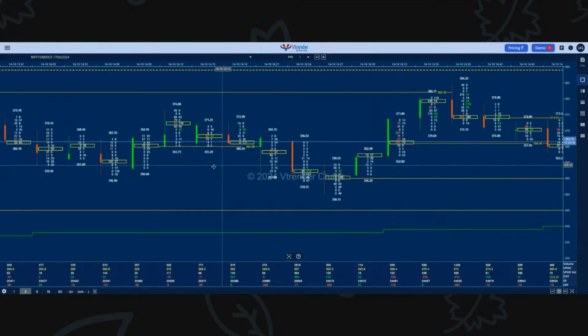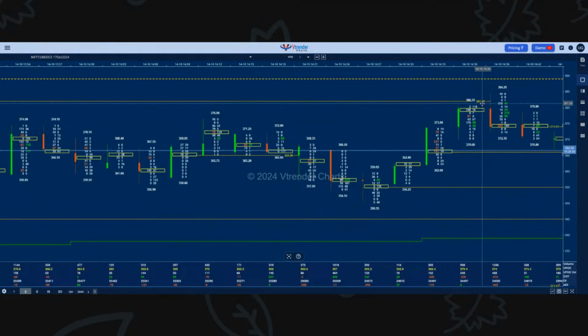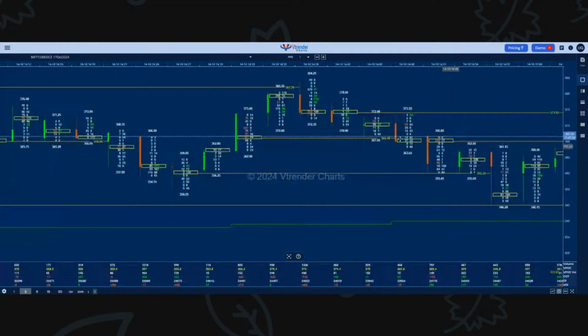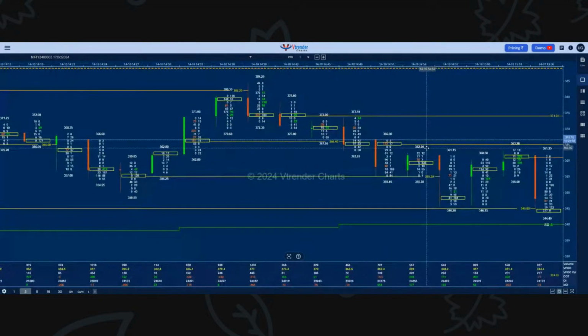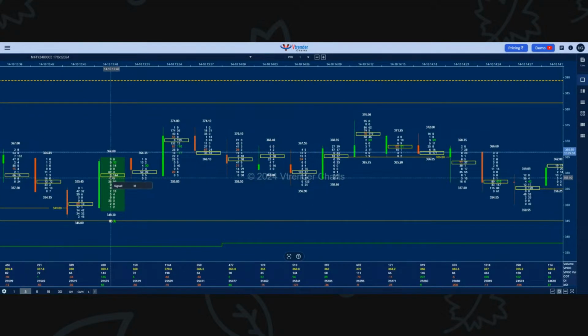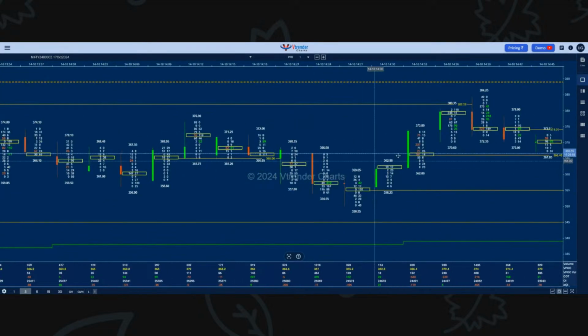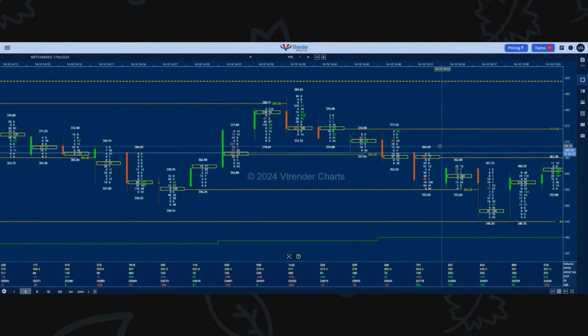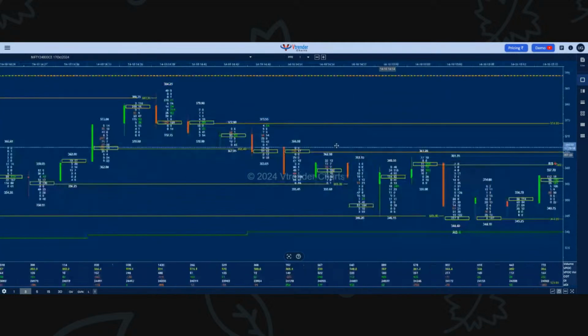And why it is important to even keep booking profit is because, see, after this IB we have not got any more IB signals in this option. So we have the 10 bar rule. Any signal which comes is valid for 10 bars. So this IB which is here, in the next 10 bars, if we are not getting a fresh IB, it is better to book profits. And then if we get another IB, then we can maybe hold on with the latest IB as our trailing stop loss reference.